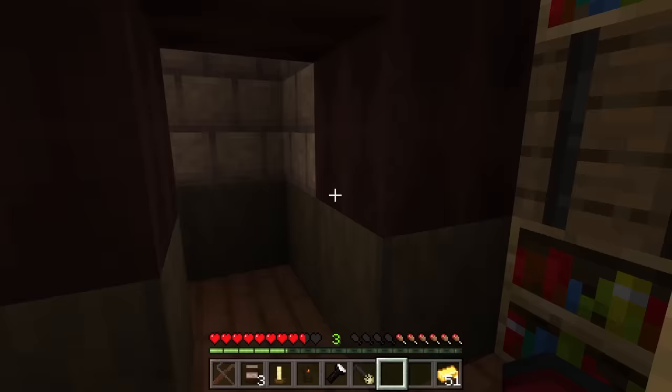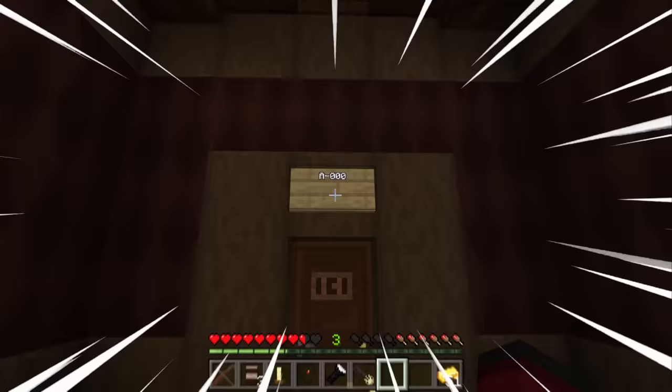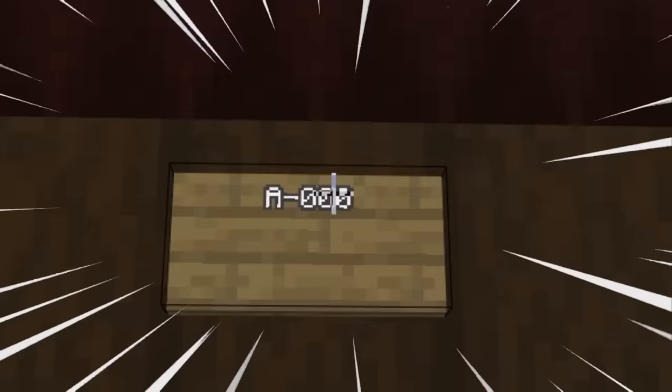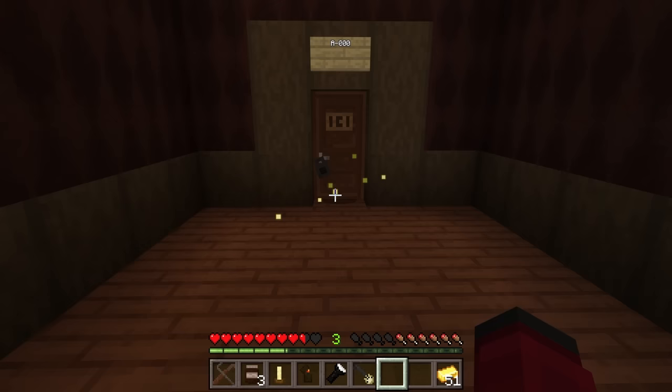And now we can go ahead and head back here into the little secret passageway. Just like how normal Doors has the secret passageway. And then there it is, boys. A-000. There's the door that leads to the Rooms level. Let's go.